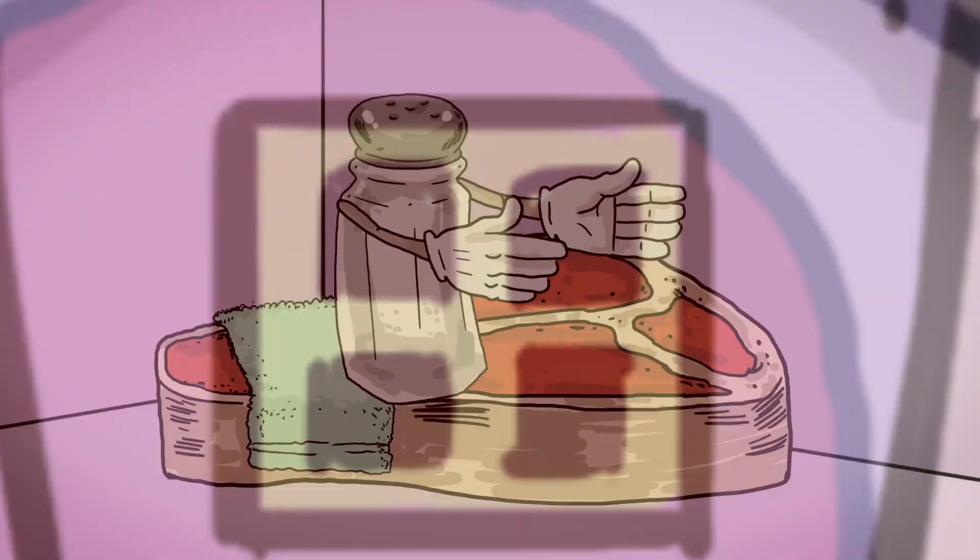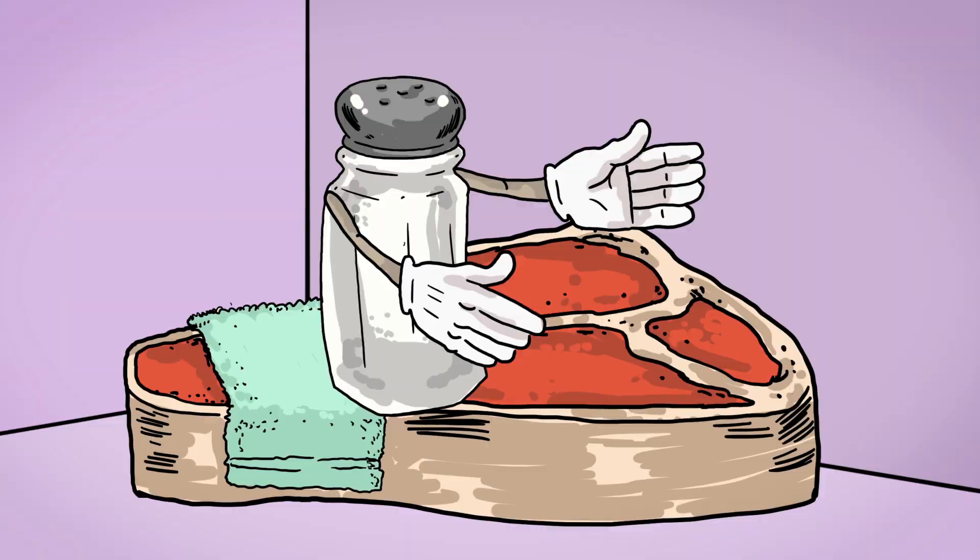They take up residence in there. They get into those muscle fibers, loosen them up, and that ends up making the meat tenderer. So brining meat is another way that salt can make cooking better and food more delicious.